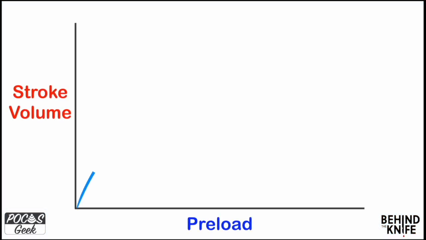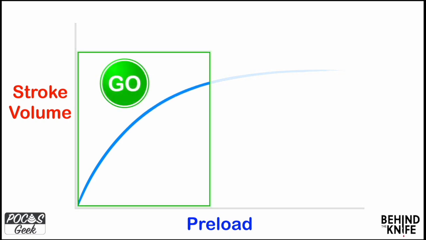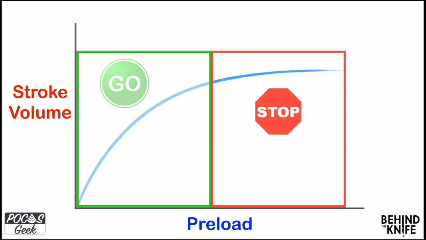And what we're essentially trying to do, we've all seen this, the Starling curve, and what we want to do is determine if we give more preload as we move to the right on this graph, are we really going to increase stroke volume enough that for each subsequent bolus of fluid, we continue to increase the stroke volume and support their blood pressure? Or have we plateaued and we're in this region where we can no longer give fluids because it's not going to be a positive impact? And so we really want to determine this.